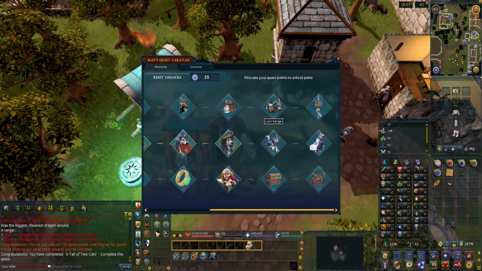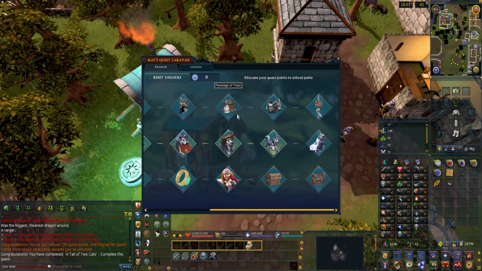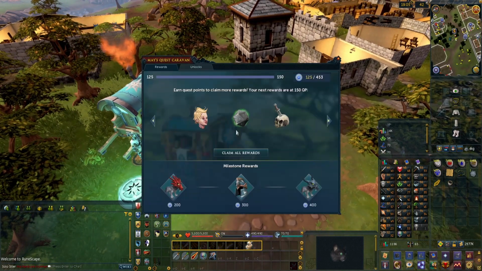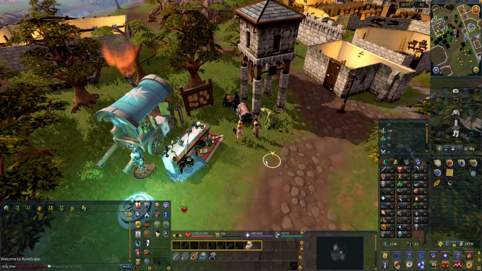Anyways, that means I get the increased loot range when I have the lore hound out. And I also get a tier 2 dice slayer slot, and I don't know what that is. Felipe Carnelian, like it's an NPC, but I don't understand what that's supposed to stand for. Okay, so it turns out I actually disconnected, and I did get the reward for 125 quest points.